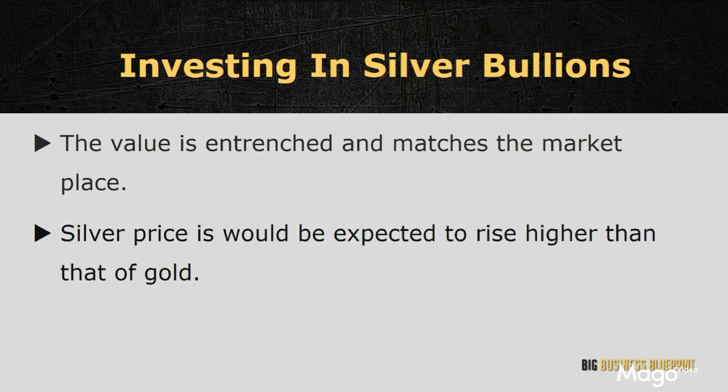Silver price is historically more volatile than the price of gold, in that the value can change rapidly. In other words, if the price of gold rises, then based on historical volatility, the silver price would be expected to rise by a higher percentage than the gold price. The drawback is that merchants charge markups to offer you silver, and on the off chance that you need to trade out your bullion later, the merchant potentially would give you a price that does not match the overarching price of the market.